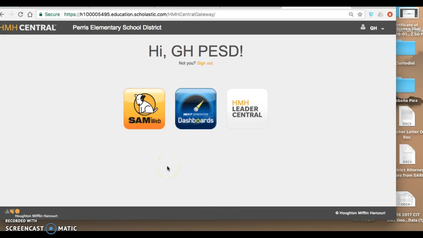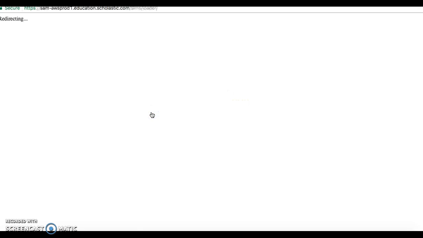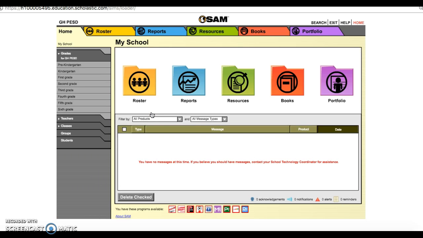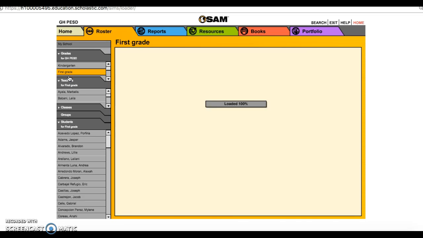After that, I'm going to see the Sam Web account on the left-hand side, and I'm going to click there. So it takes a minute to load. And this time it's taken a while. Okay, so that's going to come up. Then in order for us to see whoever we want to see, we're going to look at our reading points. So we're going to start with first grade because pre-kinder and kindergarten are not using the program for our Reading Counts tests. So we're going to double click on first grade.